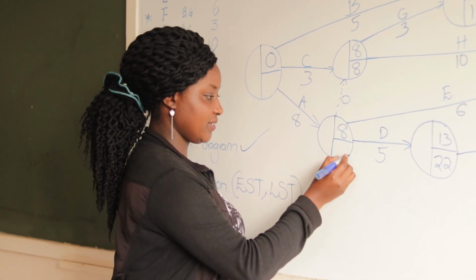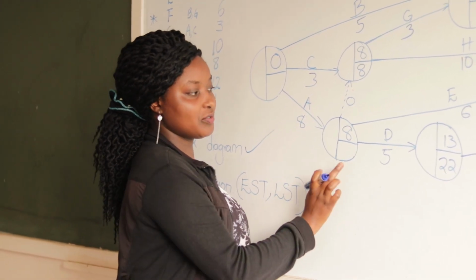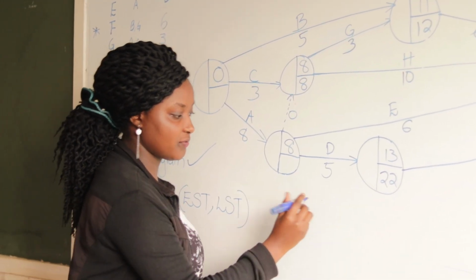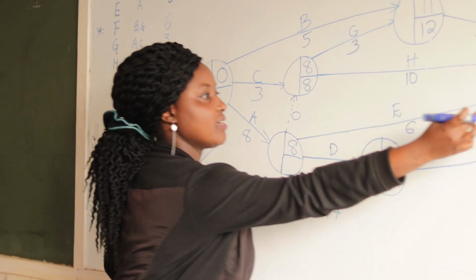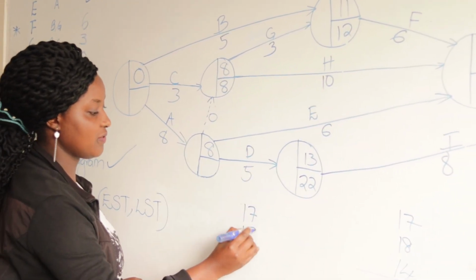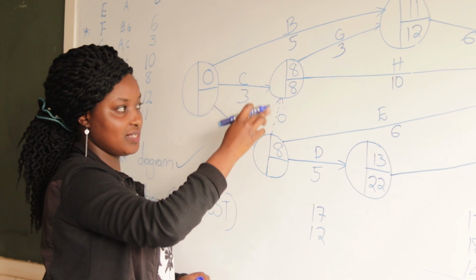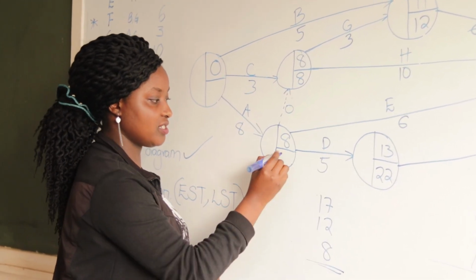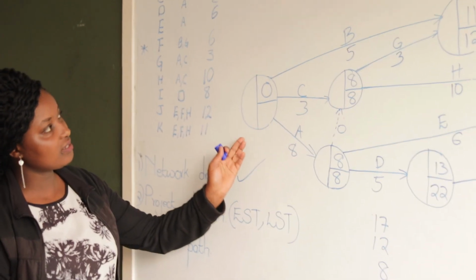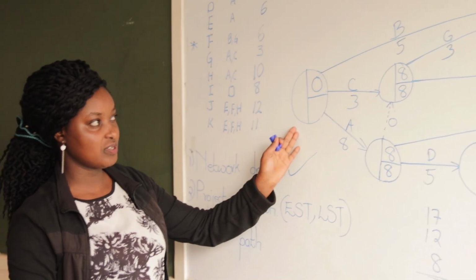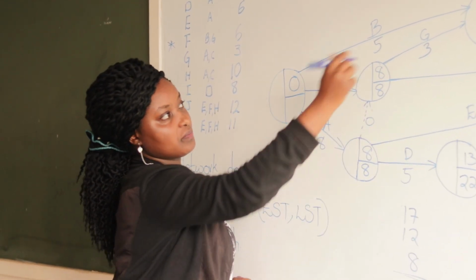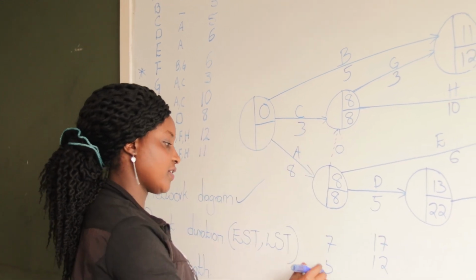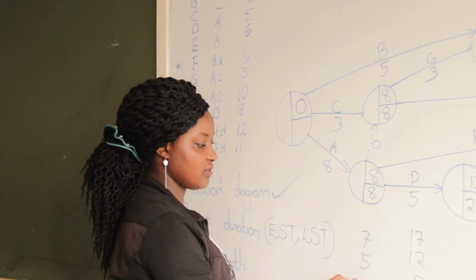Now we can come to this. So we are determining this lower quarter. And to determine this, it has 3 ways. First of which is 22 minus 5 giving us 17. Then 18 minus 6 giving us 12. Then there's this one using the dummy, 8 minus 0 giving us 8. So we pick our least, which is 8. Then lastly, now to this last node, which was our first, we have 3 ways also. 12 minus 5 giving us 7, 8 minus 3 giving us 5, 8 minus 8 giving us 0.